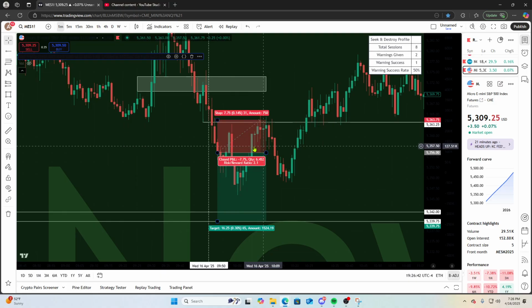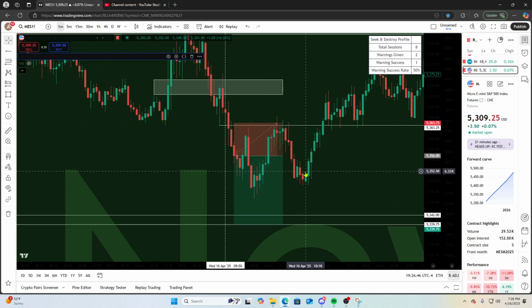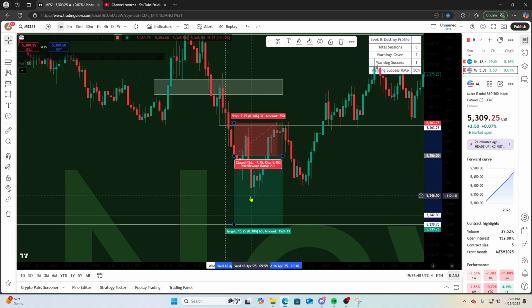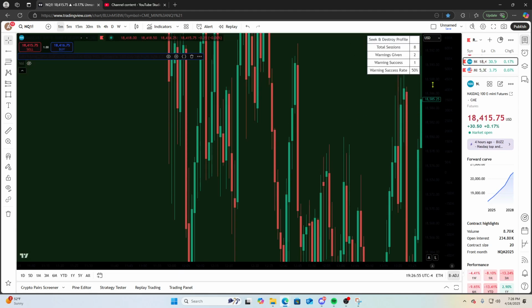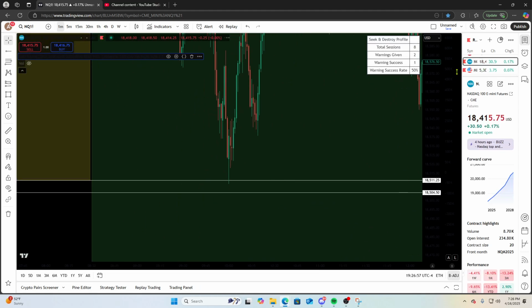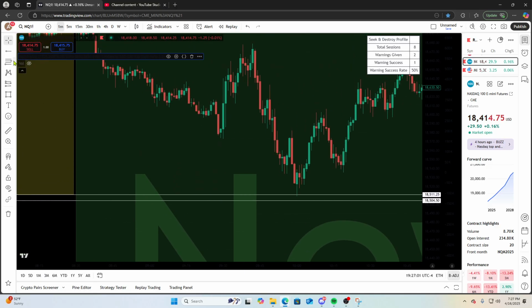I started to inch my stop loss a little lower than I should have. I mean, if I kept it right here, I would have been in the trade for a little bit longer, and then obviously would have been well within the 50% rule of moving my stop loss to break even here. But also what happened was when NASDAQ took these lows out. Now, NASDAQ took these lows out pretty early, or like right around that area when I entered. So I figured they were both getting run through.